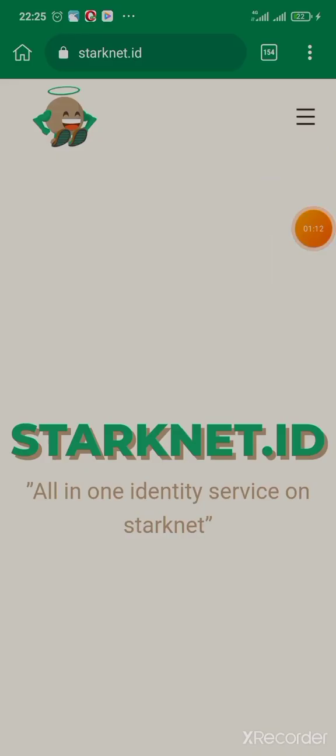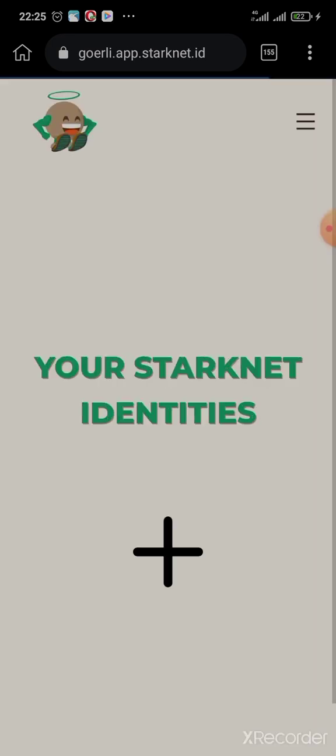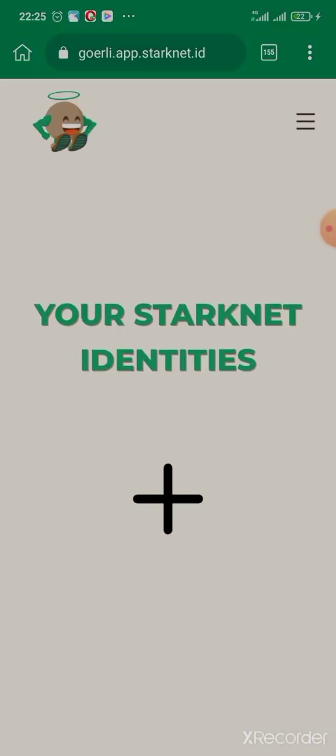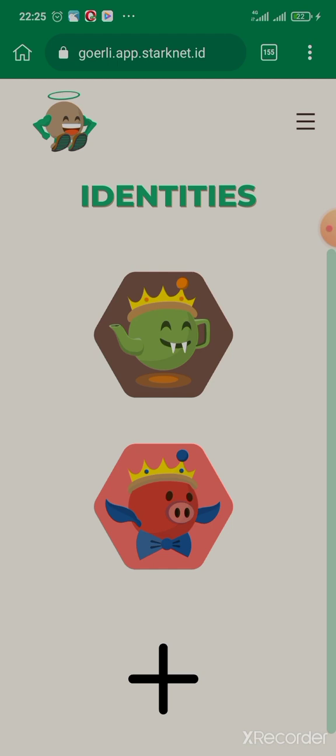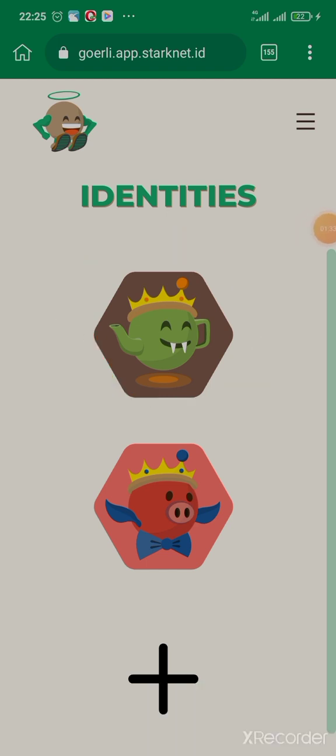So when you finally open this one, you just need to click on this place and then click on this launch app. When you click on launch app, it will take you to a place where you need to click on the first one. So here we just need to click on this first one, which is our domain.